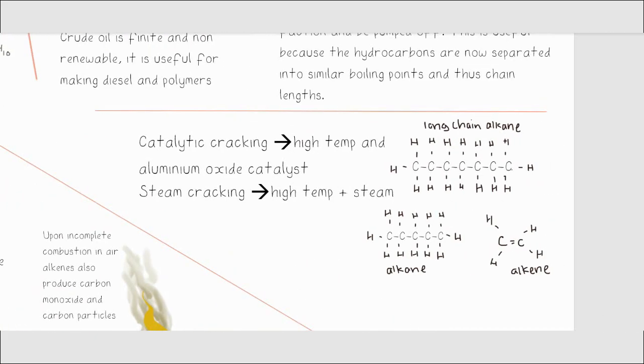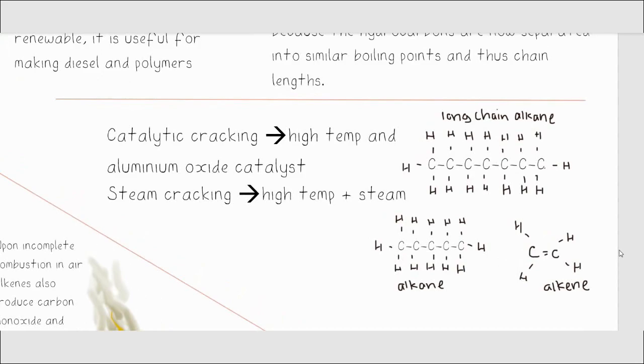So a process called cracking turns long-chain hydrocarbons into shorter-chain ones. This also produces another homologous group, called alkenes, which are also useful in fuels and polymers. This can be done through catalytic cracking, whereby hydrocarbons are heated to a vapour and passed over a hot aluminium oxide catalyst to break them into smaller molecules. This can also be done by steam cracking, where they are mixed with steam and then heated to a very high temperature. This will usually produce several alkenes and one alkane.